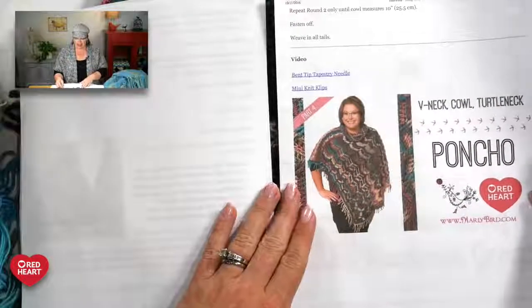So I turn the page on the final one, you'll see that it's the video for this particular poncho, and then so on and so forth.